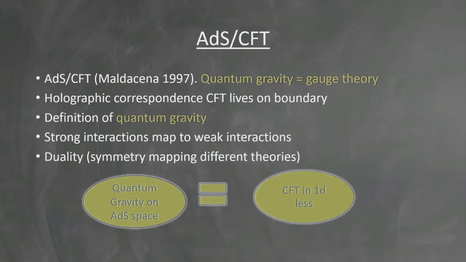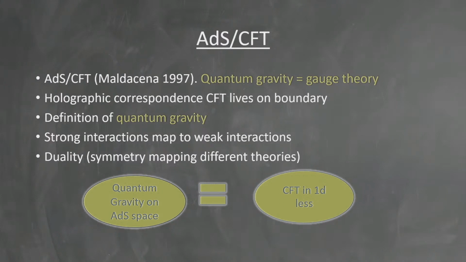And finally, another advert for N=4 super Yang-Mills is the AdS/CFT correspondence, which is one of the big developments in the last 25 years, I guess, now. So maybe people have heard of this, but it's an amazing duality between a gauge theory, which people want to understand better, and quantum gravity, which we certainly want to understand better. And this is basically saying that they're the same thing. So it's a holographic correspondence. You can think of gauge theory as a definition of quantum gravity.